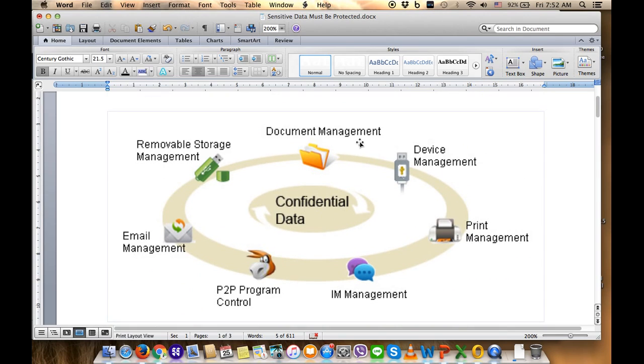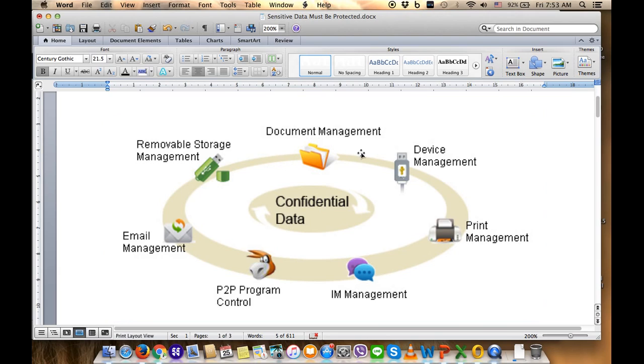So the key components involved with the confidentiality of data can be caused by removable storage management, such as plug and play devices, optical drives, or USB thumb drives, whatever involves removable storage management.